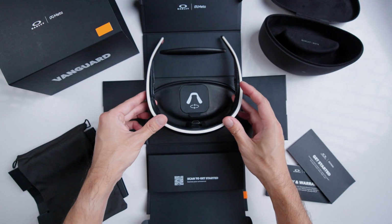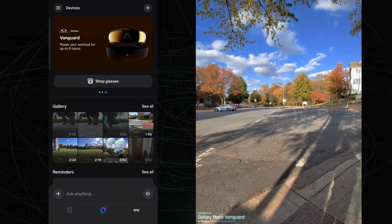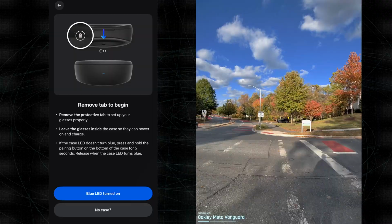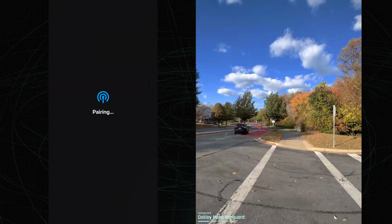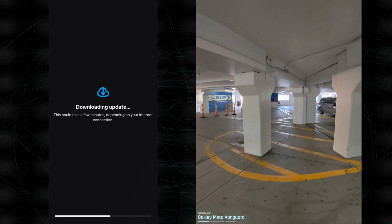Alright, let's get this set up for the very first time. I'm gonna have sample footage taken with the Vanguards as I go through all these settings, so there's something to look at. So yeah, first we need to pair them with my phone. I already took that tab out earlier, so I need to press the pairing button on the bottom of the case to pair them. Looks like it found them, so let's click on it. And we're paired. Looks like there's an update, so let's go ahead and do that.